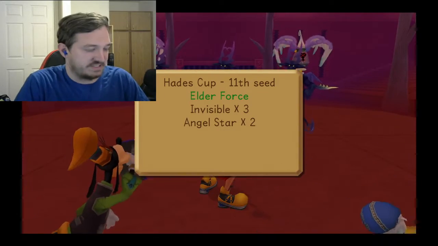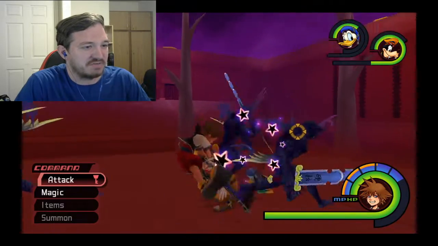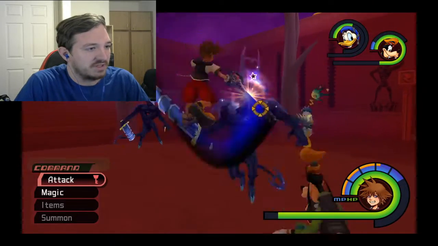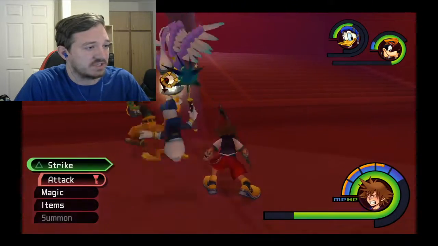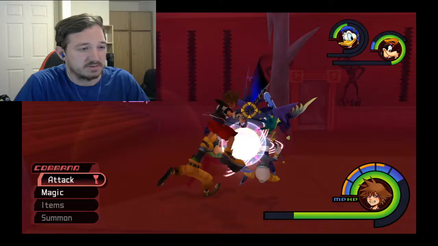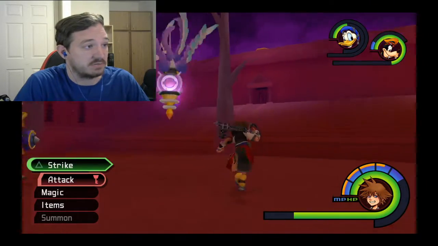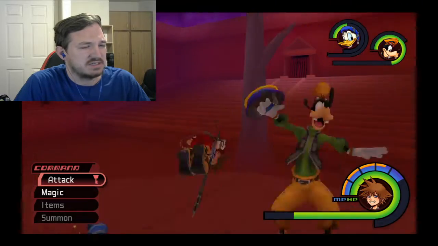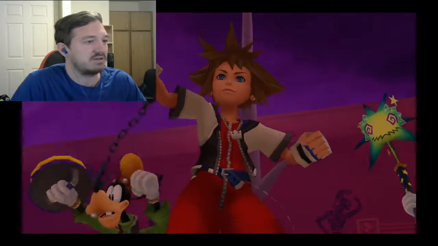Elder Force. They do look pretty old, I'm not gonna lie. The Invincibles look really old. For those who don't know, the things we just killed, those are Invincibles. That thing I just killed just now. That was an Invincible. This is like an angel star or something like that. Alright.